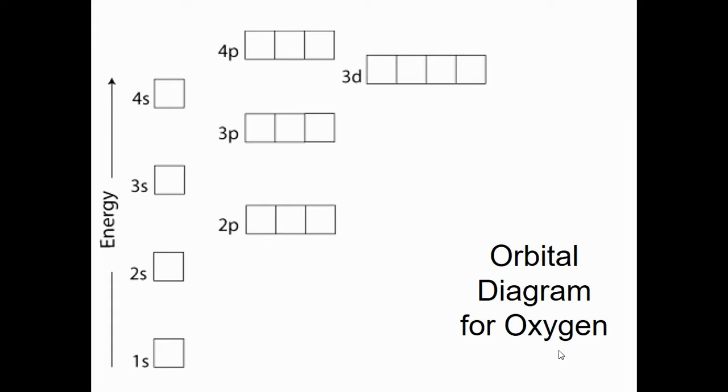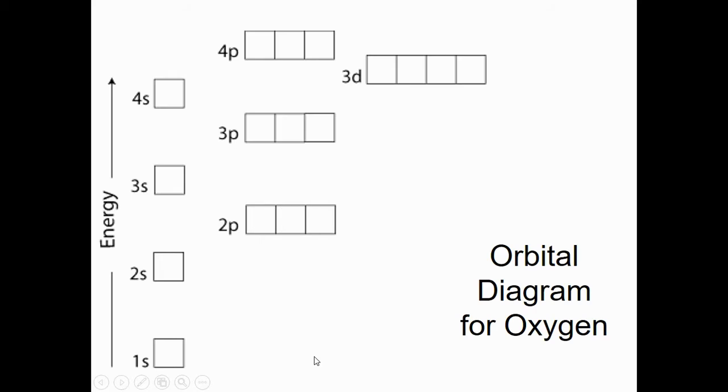So let's see what that looks like for oxygen. Oxygen has 8 electrons. So here comes the first electron. It's going to the lowest energy level first. And now the second one's like, oh, there's a second lowest energy. I'm going to go there. Here comes the third and fourth, and now 2s is full. Now we can go to 2p. We got electron 5. We're not going to pair up until we have to. 6, 7, and now we can pair up because this is the only spot where we could pair up. We had no other choice because we have to fill up the 2p before we go up to the 3s.